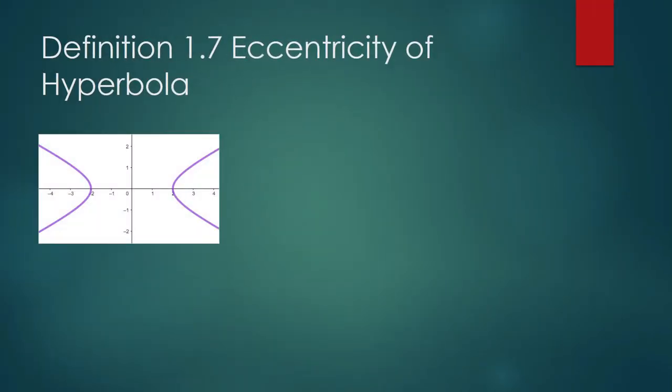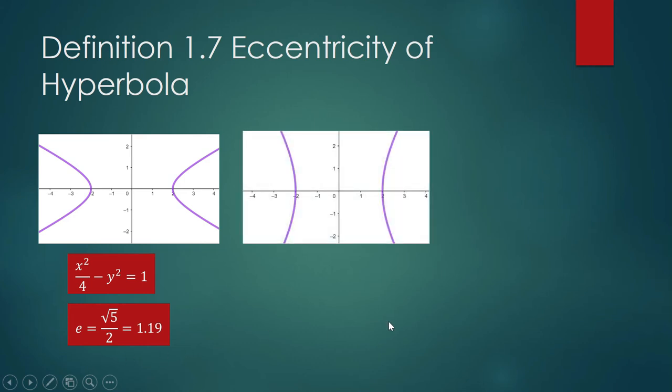How about when the value of E increases? In the previous slide, we showed the sketch of the hyperbola when E gets close to 1. But what about when E gets further away from 1? This one has an eccentricity equal to 1.19. Computing for E, it is the square root of A squared, which is 4, plus B squared, which is 9. That's 13. So E is the square root of 13 over 2, which is 1.8. From 1.19, this is your curve, to 1.8, this is now our new hyperbola.